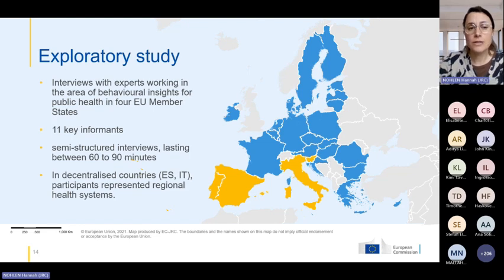So we conducted this study. We conducted interviews with experts working in the area of behavior insights for public health in 4 EU member states: Spain, Portugal, Italy, and Slovenia. We had 11 key informants, and we conducted semi-structured interviews, which allowed the interviewer to follow up on topics that emerged during the interview. For more details on the methodology and also all of the findings, because I will only be able to highlight some of them, I'm referring you to the scientific report that's going to come out soon.